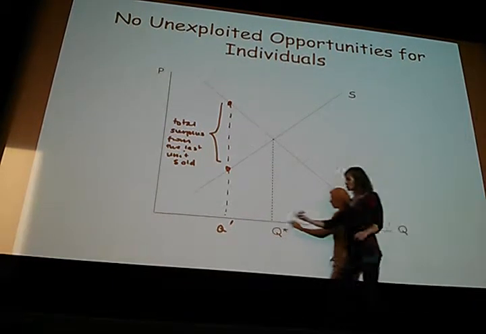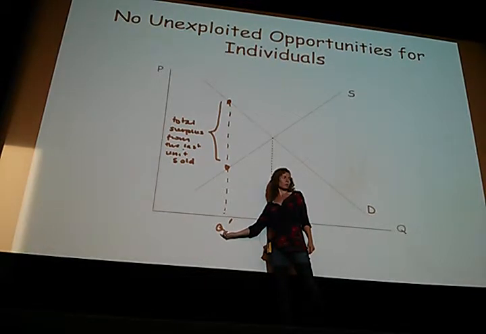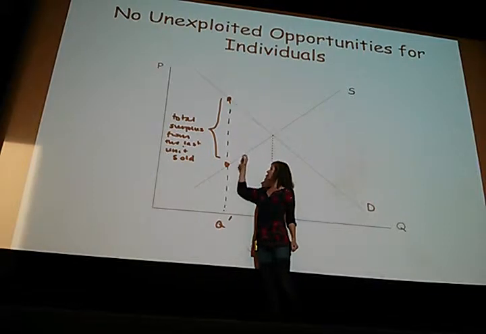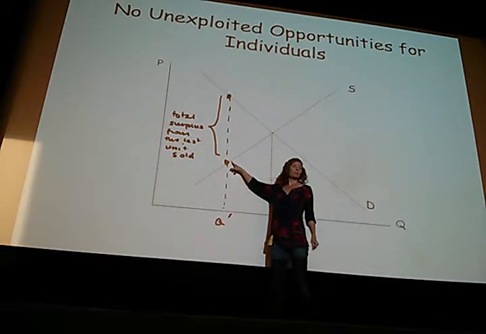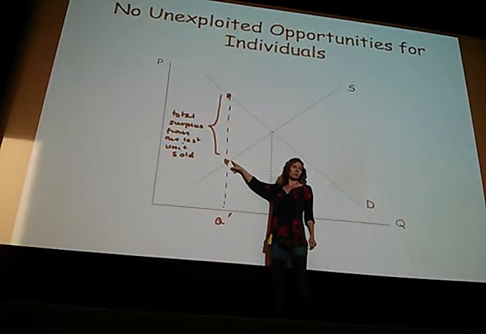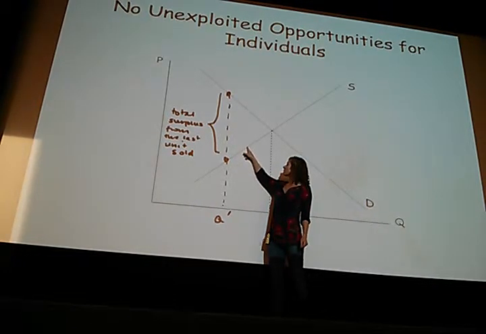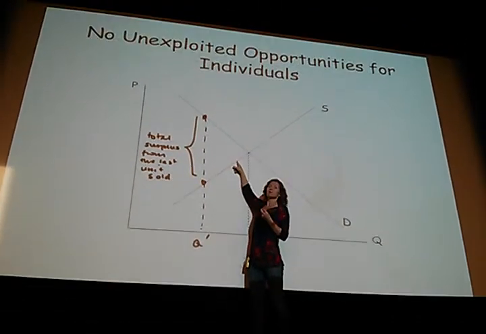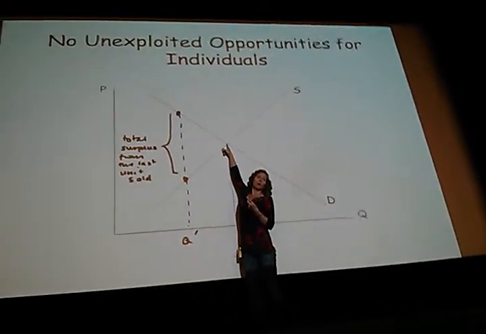Should this unit be produced? Yes, because economic surplus was generated from the sale of this last unit, because the amount that the buyers valued it, their reservation price, was greater than the seller's reservation price. Should the unit after that be produced? Yes, there's surplus on it. The unit after that? Yes, there's surplus. We should keep going. As we increase output, there's a positive surplus associated with the production of all of these units, all the way until we get here.